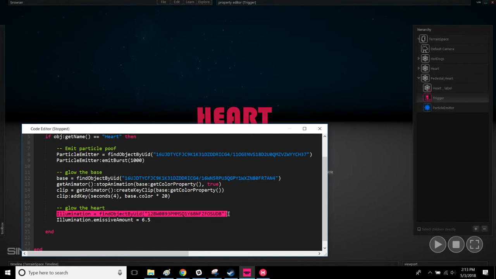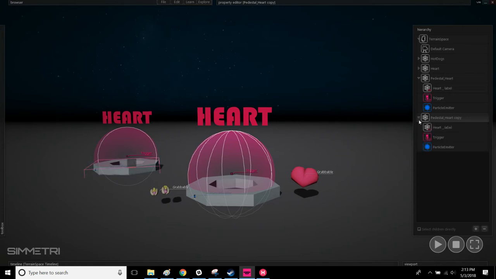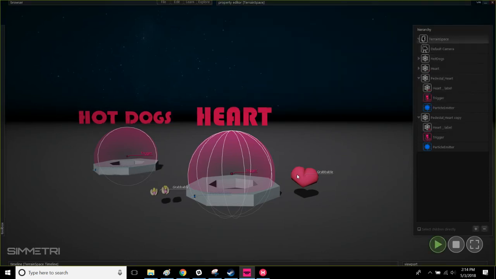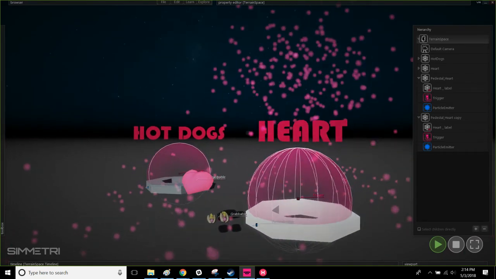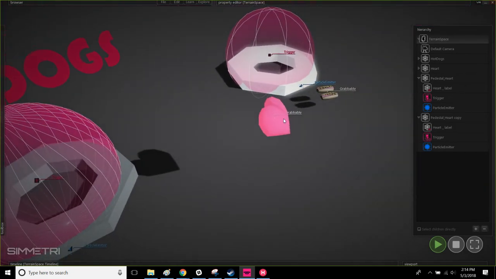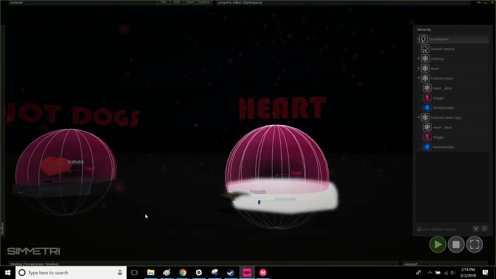You'll need to reassign all these variables, because if you make a copy of this thing with a different word, let's say I just did an alt drag on that thing and dragged out a copy, and I change this label, say to hot dogs, that script is still only going to work for me if a heart enters, and it's going to activate all these things over here.